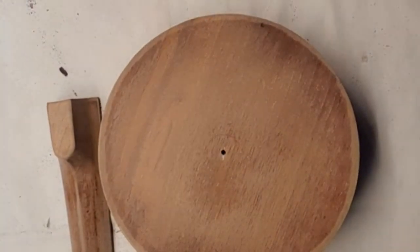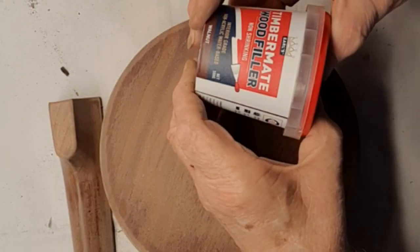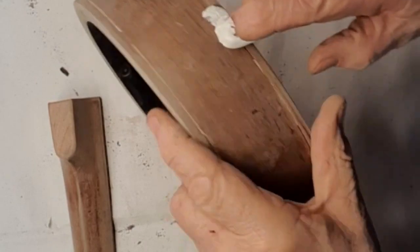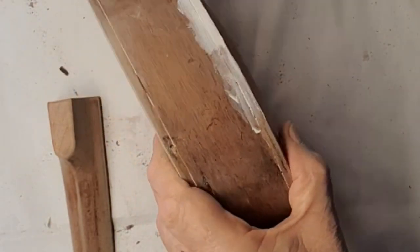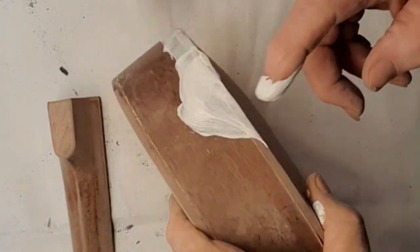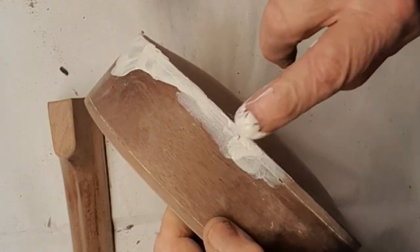The sealer I use is an Australian product called Timbermate. It's great. You can saw it, cut it, drill it. It doesn't crack, doesn't shrink. That's a walnut one I use, but for the repair here, I'll use a white one. So I'll just go around where the binding is. Put in the white filler. As I said, this won't shrink. And it will stabilize what's left in there. I guess you'd call it binding or trim. But it will stabilize it.